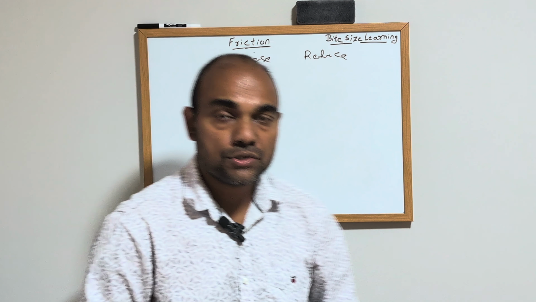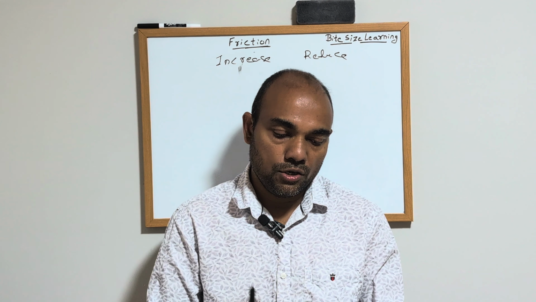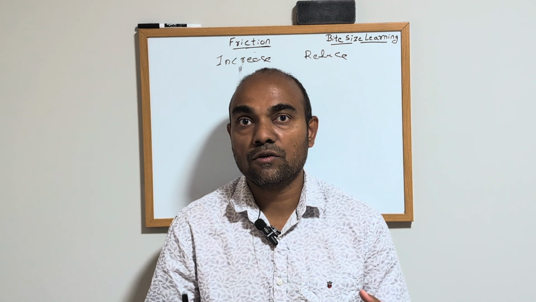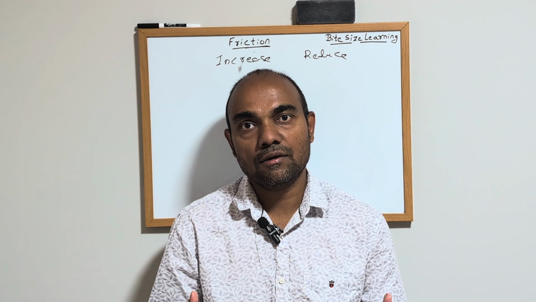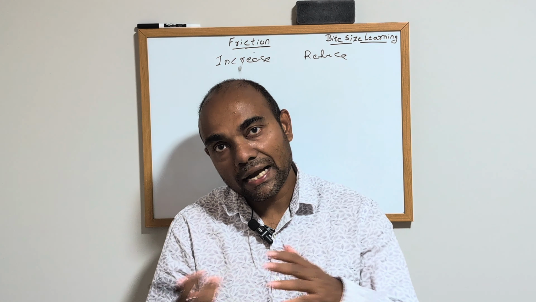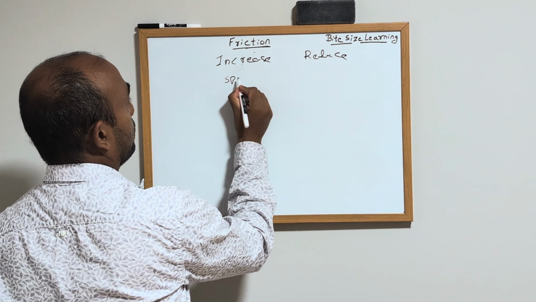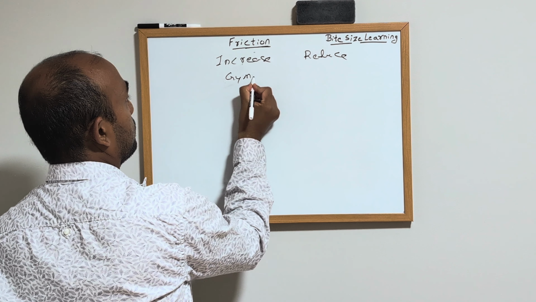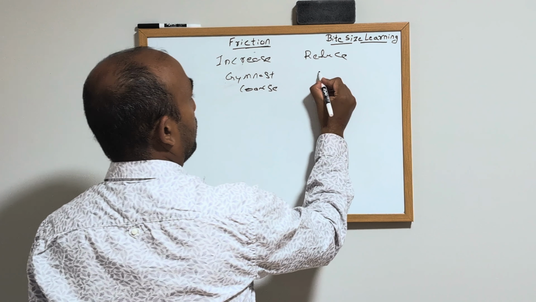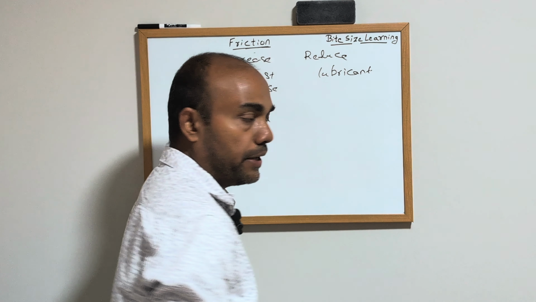Where do you want to reduce the friction? If you want to reduce the wear and tear in the machines, right, you use lubricant, ball bearings, oiling and greasing of the machinery parts, that reduces the friction, and it helps the machine to work for a longer time. So in those cases we need to reduce friction. So imagine the sportsman, or gymnast, using a coarse material, right? And then here let's talk about something that is lubricant, right?